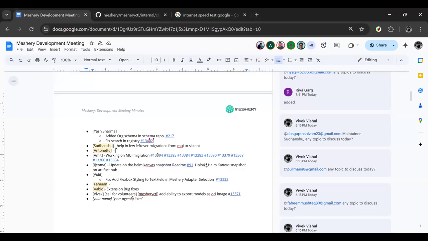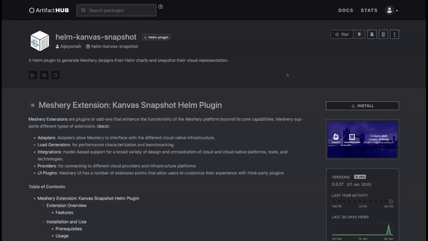Yeah, sure. The plugin is working already, and I'm just trying to share my screen. I had a discussion with Lee. We needed to upload the Helm plugin on Artifact Hub.